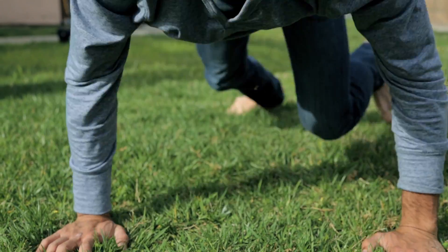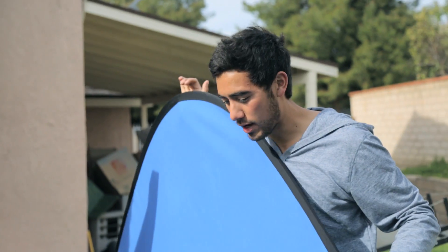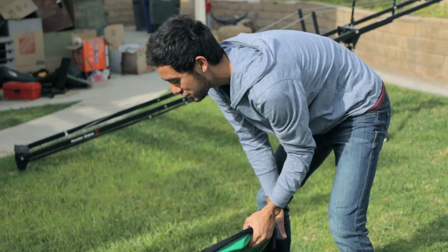One last thing I'll show you — this is my green screen. You didn't even know it was there because it's a green screen. This thing is really great because it's portable. It's also a blue screen as well. And all you need to do to fold it is put it down and spin. So easy. Take that, Freddie Wong.